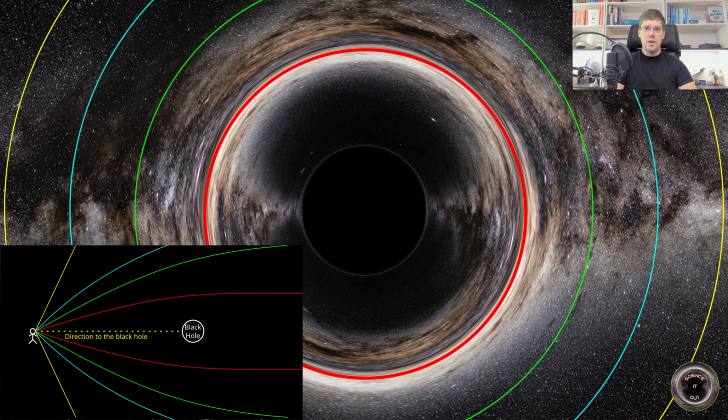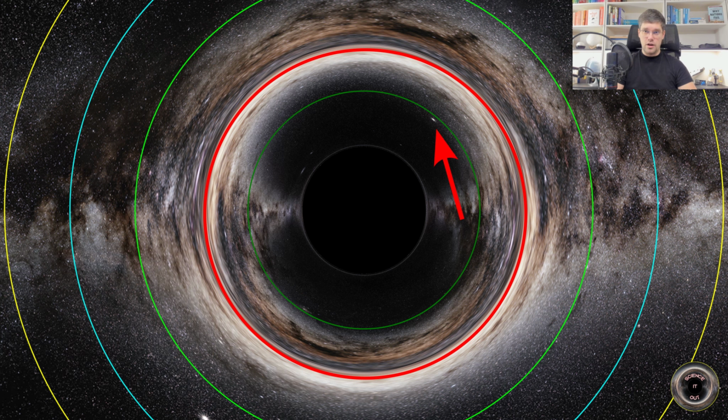But let's not stop there. As we get even closer, the lines of sight get bent even stronger, and lines passing above the black hole start hitting objects below it, and vice versa. Which means that inside the ring we see a copy of the image outside the ring. For example, this right here is the copy of this.